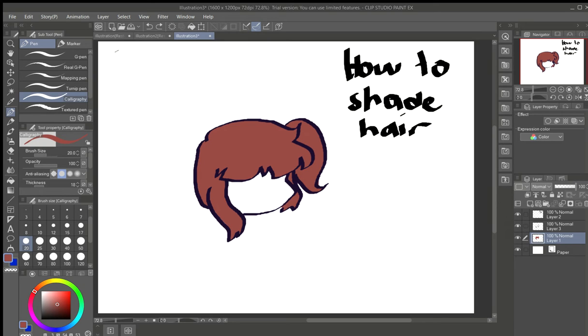Oh, hello guys, as a person, I shall teach you how to shade hair. My hair, so, I don't know. So, this will be the first color. Base color. Not gonna place captions down there. Okay, base color. This is base color. That's the wrong layer.